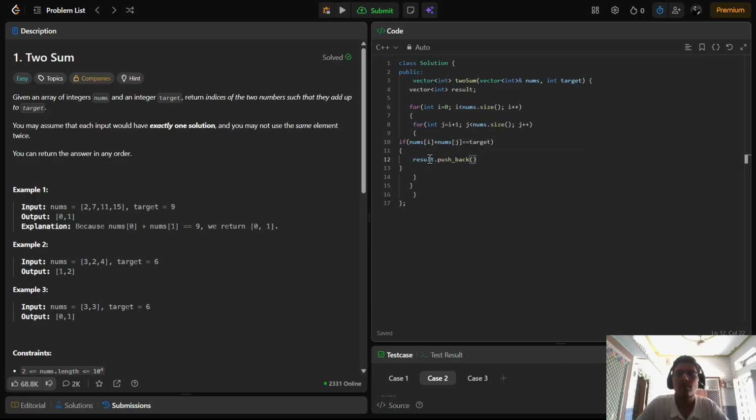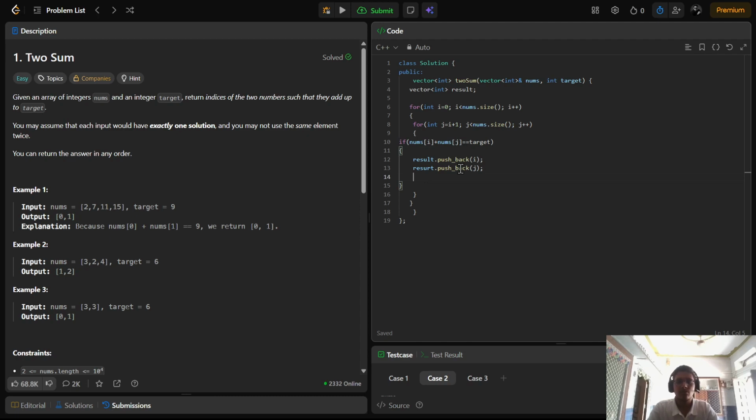It is a method of vector to insert any value in the vector. First we insert the first index and after that we insert the second index. Result dot push back, second index. When we get both indexes, we stop the loop.